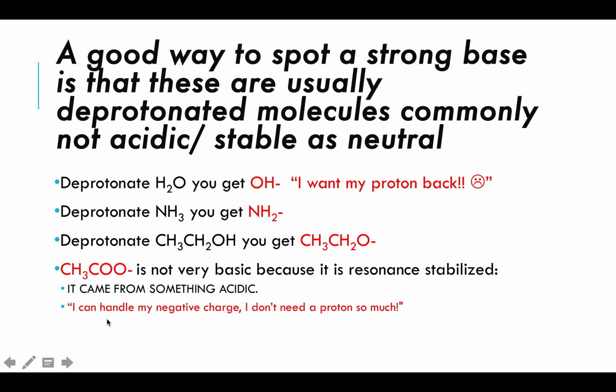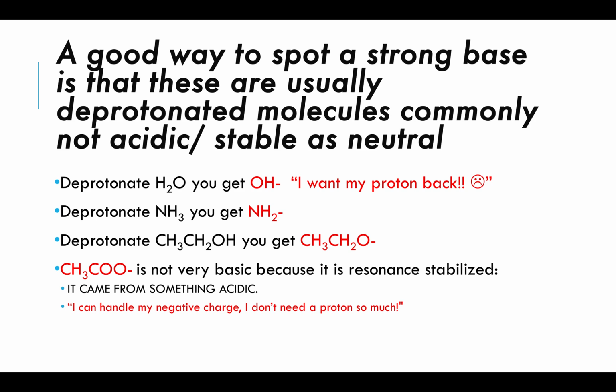Or how about if you have an alcohol? Let's say ethanol. You deprotonate ethanol, you get ethoxide. So the ethoxide ion doesn't want to stay as an ethoxide, it wants to turn back into its alcohol form. So it's just like hydroxide. That's why ethoxide is a very strong base.